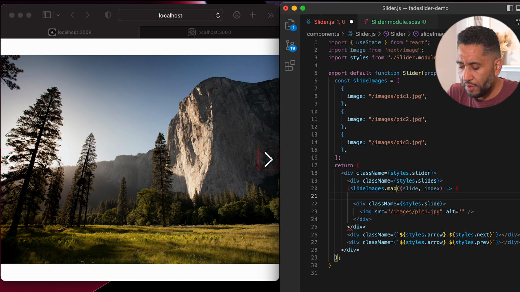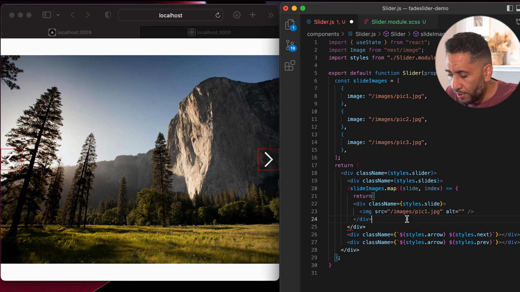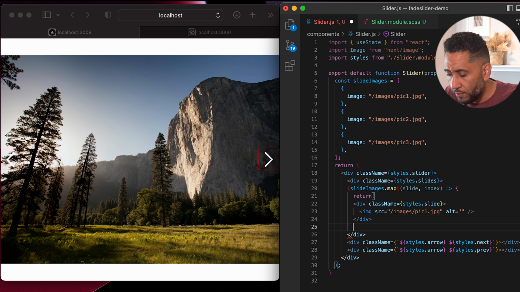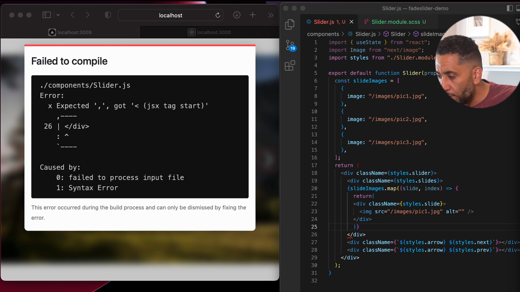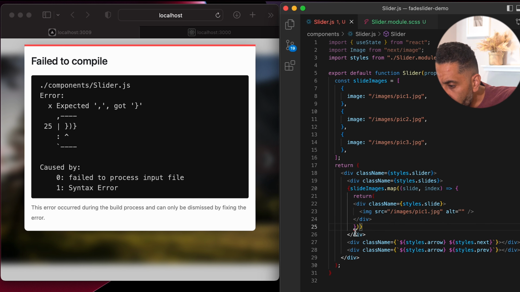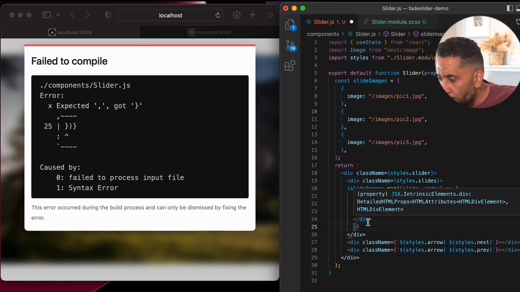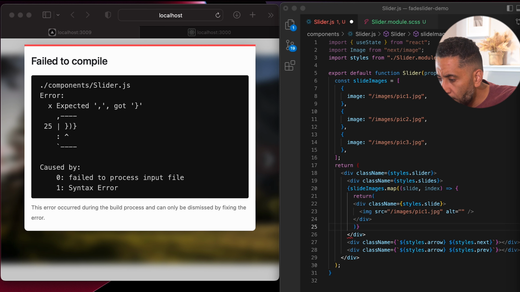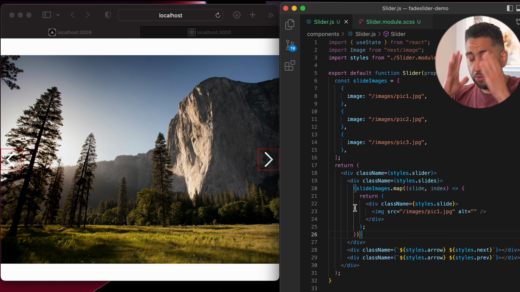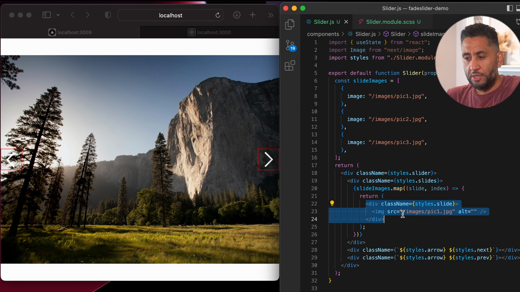So we want to return this. And then bring it down here, and oops, we want to, yes, return. Oops, what do we have here? What's missing here? Slide, return that. Then we want to do, sometimes all these braces drive me crazy, but we're just mapping over the array and just presenting the slide each and just returning it, right?